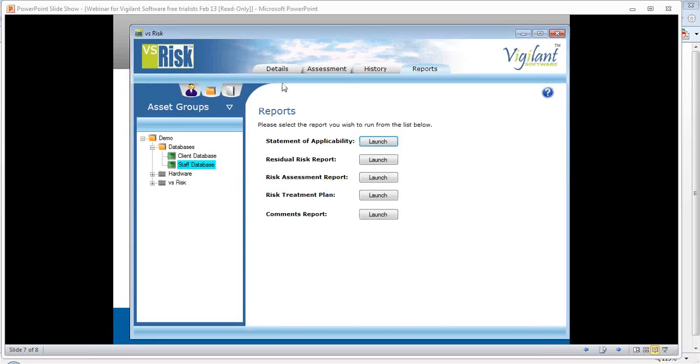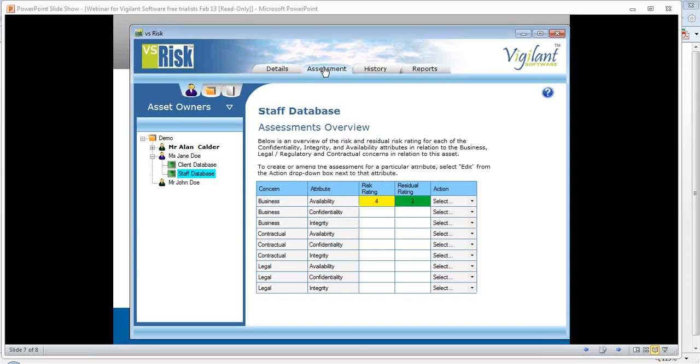So I'll close that right now, return to the asset group screen and to the assessment screen where we can see the availability area, and stop the brief demonstration I was planning to do, and therefore open it up for people who have questions about the use of the tool or anything like that. Please do feel free to type in, using your chat screen, a question that you'd like me to answer.